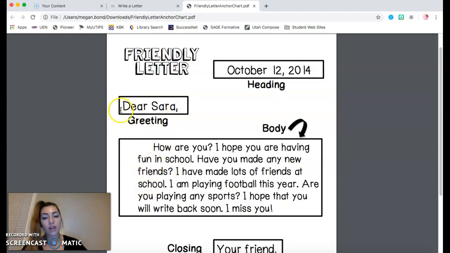Then you're going to go down a couple lines and notice that they indent their paragraph here. Also notice that their greeting comes all the way over here, and then their writing comes here. So yours doesn't need to be perfect, especially if you're typing it. It gets a little bit tricky formatting it. I'll show you how to do it for the most part, but they did indent their paragraph. So right here is the body. This is like the meat. This is what you're saying to the person that you're writing the letter to. The body all goes together here.